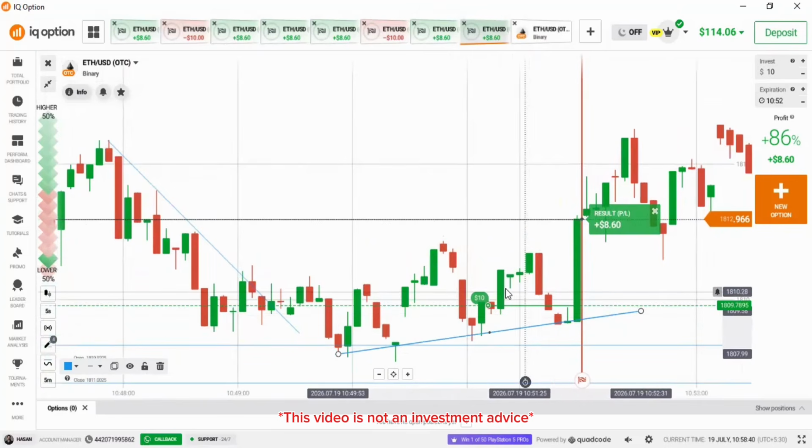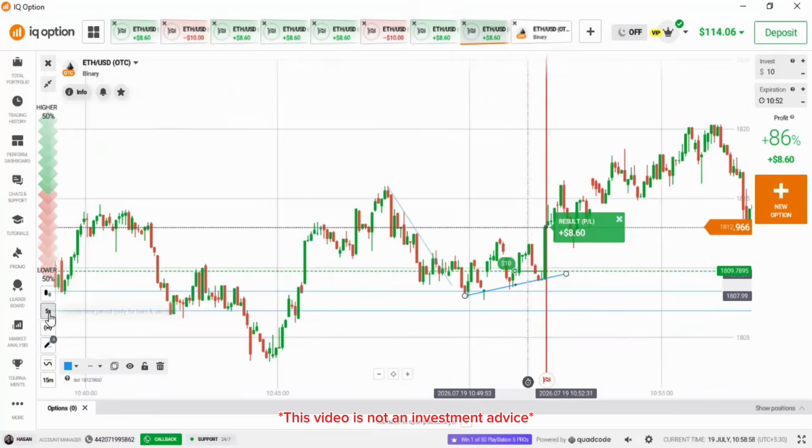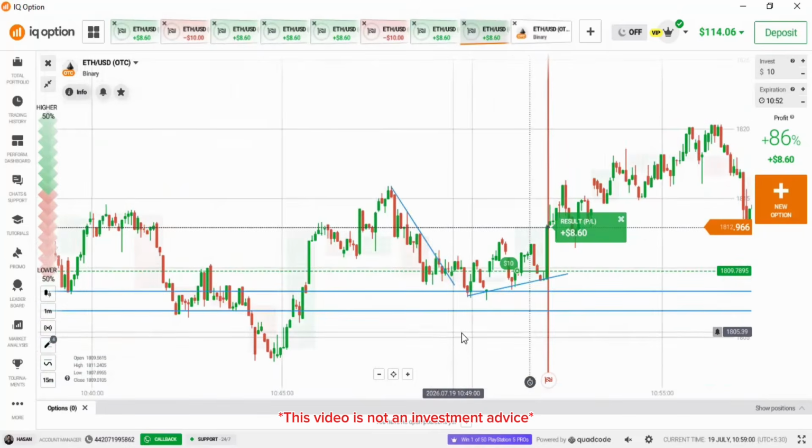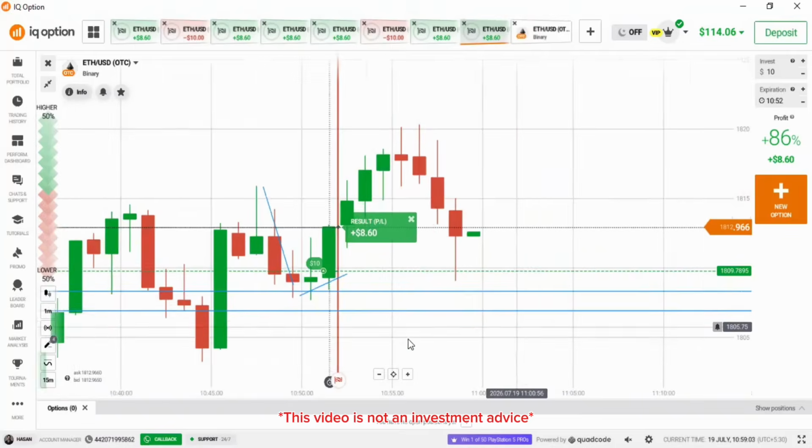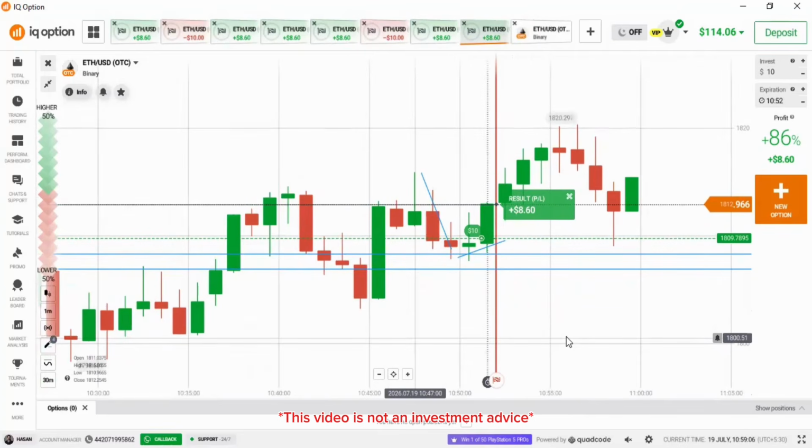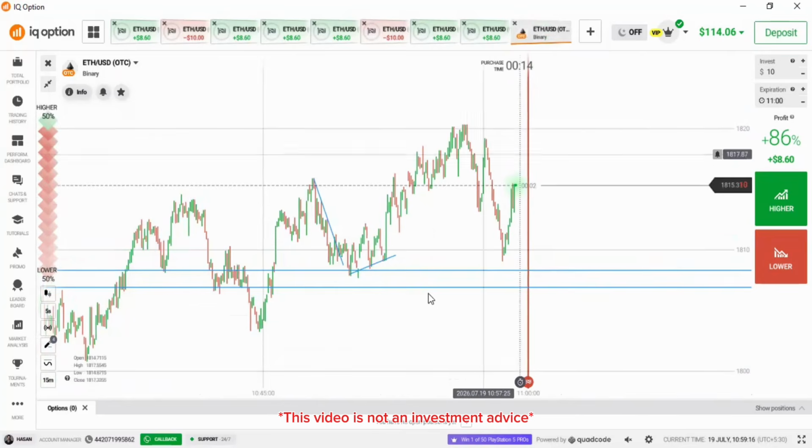Sometimes if you want to place your trade with the engulfing candle, try to place with some margin of safety, because sometimes it will try to close below your entry point. So if market gives you some margin of safety, a soft margin point, then we can enter. So this is my last trade. You can try to analyze the market like this in the lower time frame, like 5 seconds. If you want to take a trade for 50-minute expiry, you need a 1-minute candle chart.